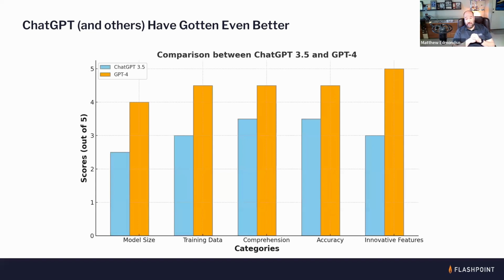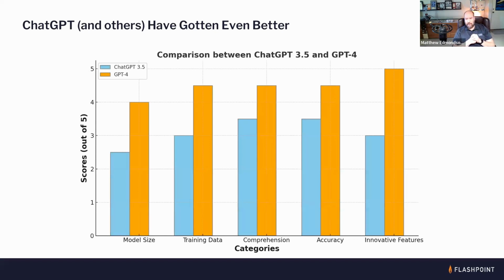And we're going to start off by saying ChatGPT and the others, we'll talk about that in a few slides, have gotten a lot better, right? Like ChatGPT 3.5 was so impressive when it came out. It was amazing, but it's gotten so much better, right? GPT-4, likely 4.5 coming out very, very soon. We'll talk about that in a second.